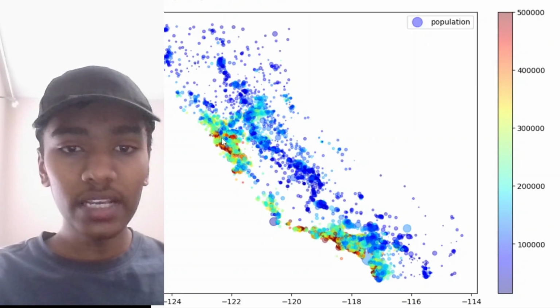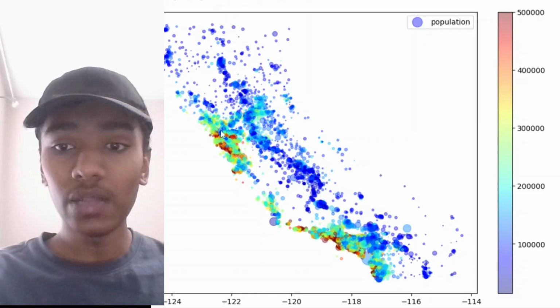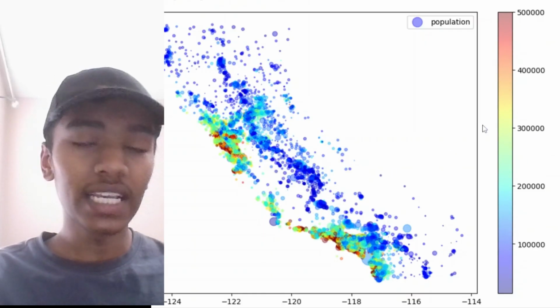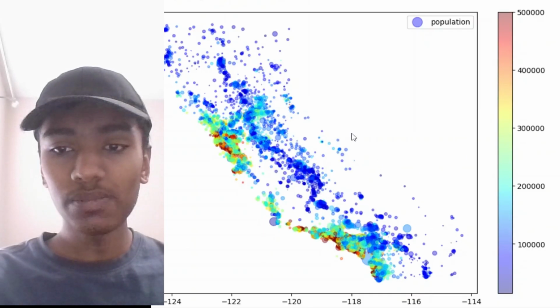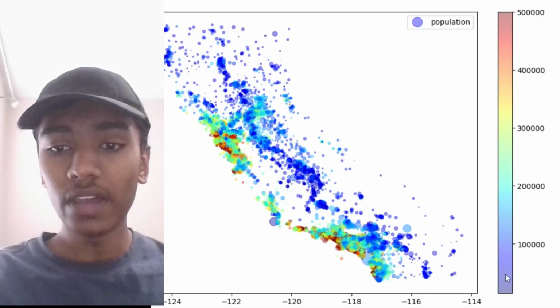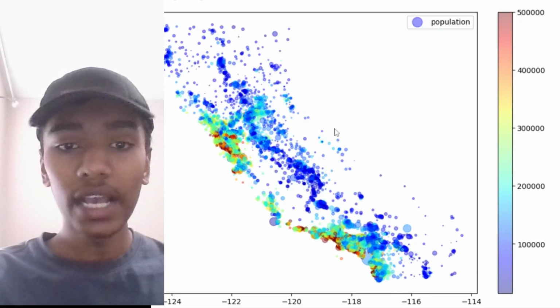You see a lot of green areas and yellow areas. Those are house prices that are in the middle, right? So they're not too expensive, not too cheap. But you see a lot of areas where house prices are relatively cheap overall, like in the 100,000 range. Those are in the lower end of the spectrum.